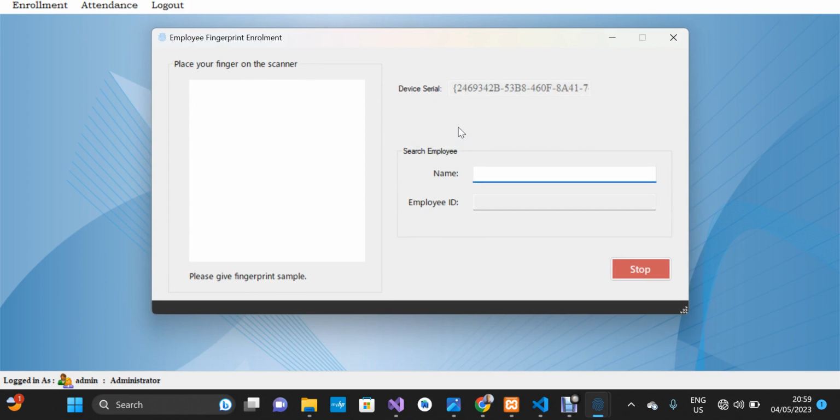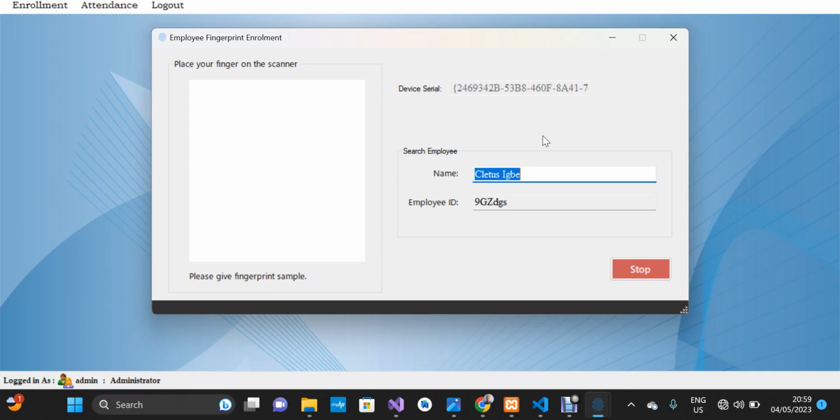Okay, so here we are going to search for the employee. That's a demo employee. We've confirmed the employee ID and we are sure that this is the employee that we want to capture fingerprint for.